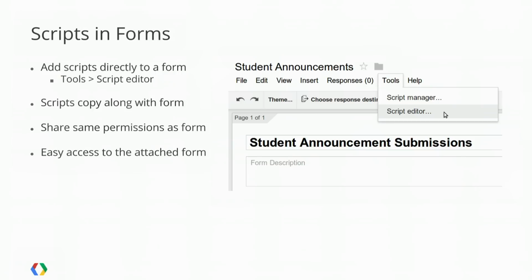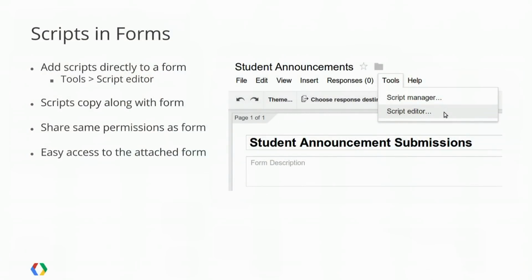Now, what does it mean to have Google Scripts in Forms? Well, the first thing you'll notice right away is in the Forms Designer, there's a new menu, Tools, Script Editor. This is how you jump right in to creating a script for your form. You can just start coding right away, and it provides you really easy access to the currently open form, so you can start taking action on it. And really, it bundles together the script and the form, so that if you were to copy that form or share it with someone, the script moves along with it. So it's a really great way to take a mini workflow solution, bundle it up, and move it along.